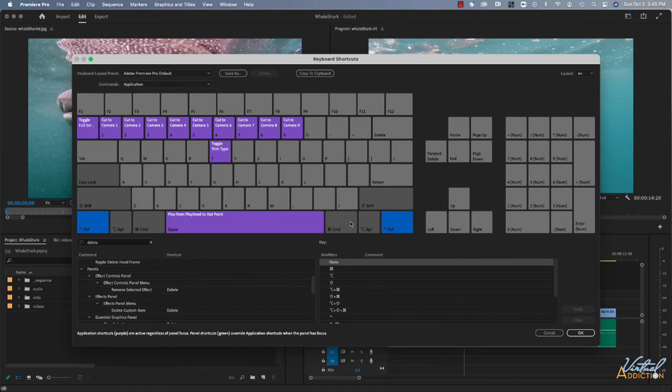I really like that you can add the modifier keys so that you can see if any particular shortcut exists if you hold down, for instance, your Option or Alt key, or if you add Command or Control plus Option or Alt plus a specific key. Using the keyboard shortcuts will definitely make you quicker and more efficient as you go through and edit your projects.